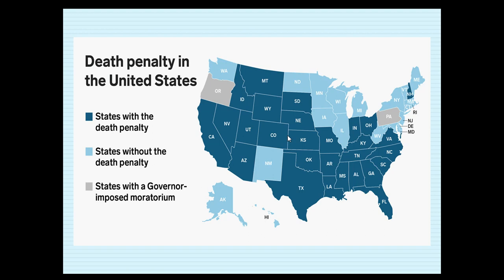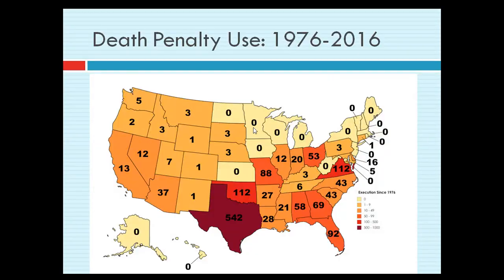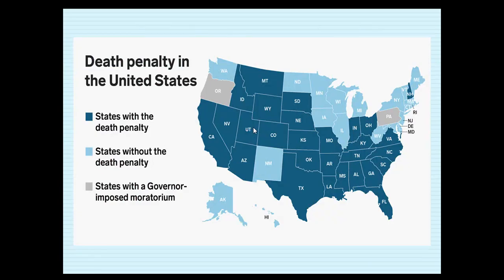In 1976, there was a new Supreme Court decision which actually overturned the original precedent. And I'm sorry, I forget the name of the case, but you can look it up. That opened the door in 1976 to a reinstatement of the death penalty in states that chose to do so. But not every state necessarily did. Knowing that criminal law is a state matter in the United States versus a national matter, different states chose to reintroduce in different ways, whereas others, the ones that you can see in the light blue here, ultimately never did.